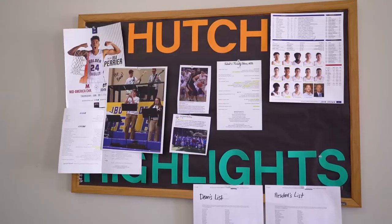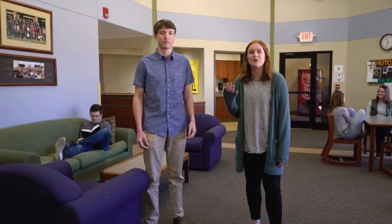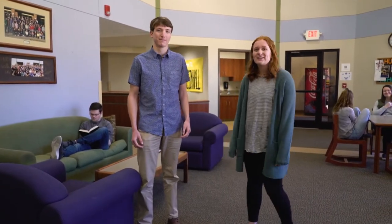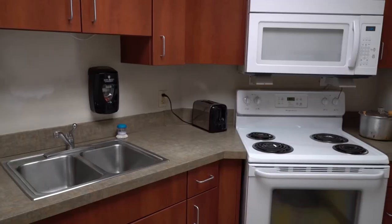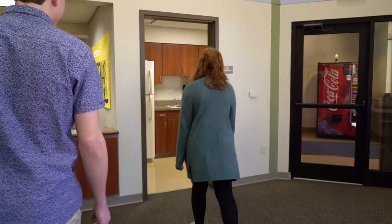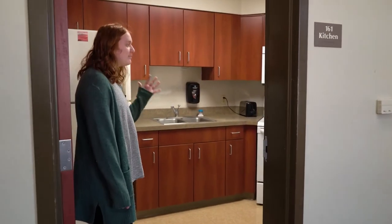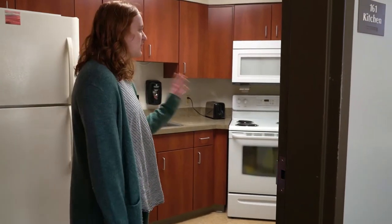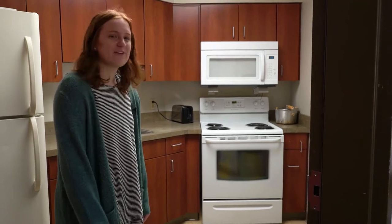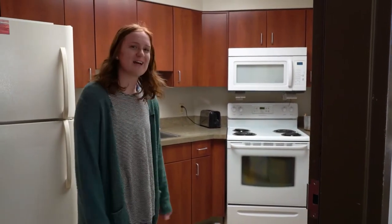There's awesome community. Every Christmas we decorate the Christmas tree together, and just recently we threw a birthday party for our dorm — Hutch turned 16. Over here you can see a kitchen that is part of the first floor lobby. We have an awesome fridge, oven, microwave, and there's also all sorts of baking supplies you can check out in the RHA closet. It's really fun — my roommates and I actually bake every Sunday, so we have a good time in the kitchen.